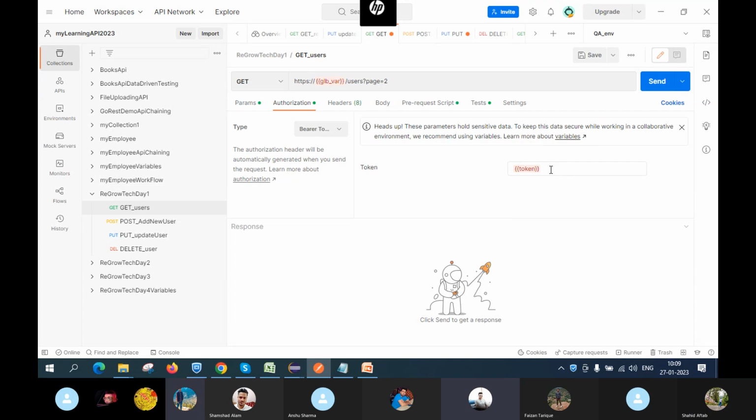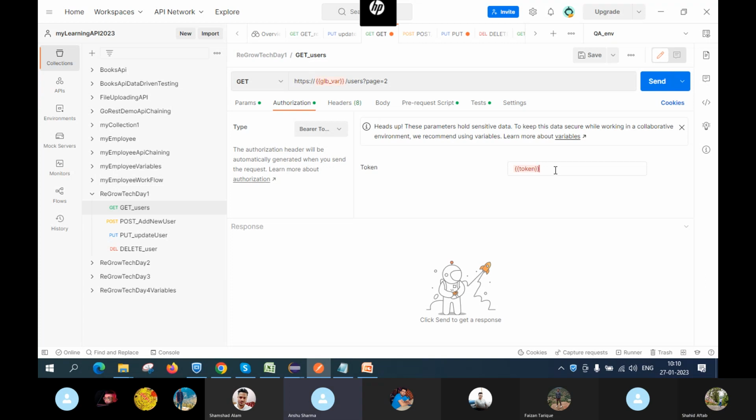Variable token. Sir, I think it's a local variable. Token variable. Correct. This is a local variable token, or we can say it's a variable. If you are not able to understand what kind of variable it is, you can say this is a variable, because once we put something in double curly braces with the variable name, it becomes a variable. And what kind of variable? We don't need it right now.